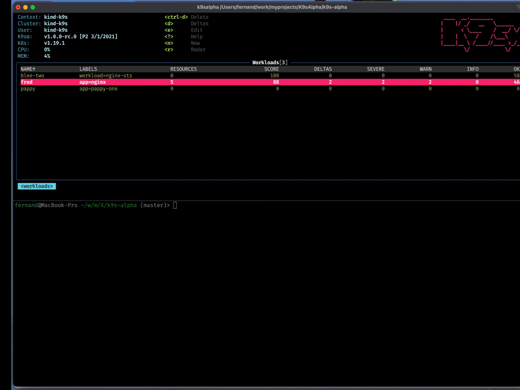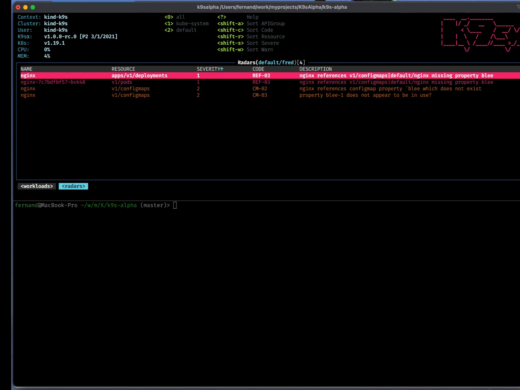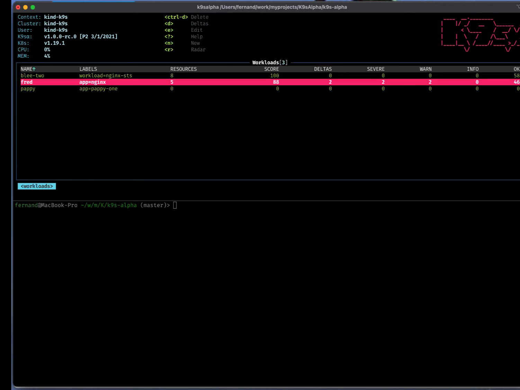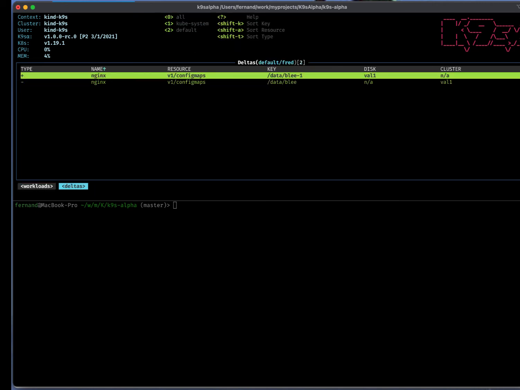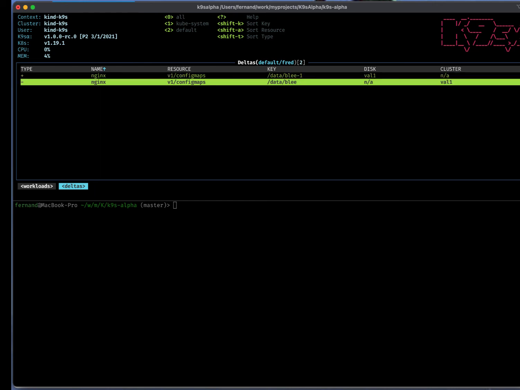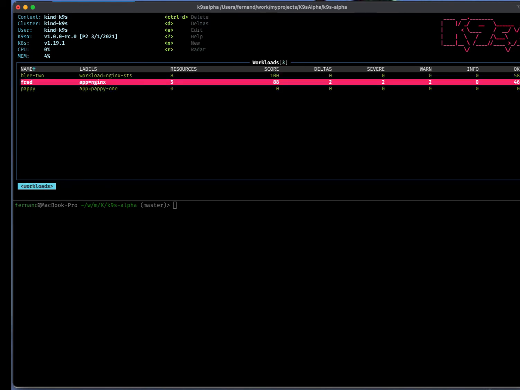Now, these views are also available at the higher level. So on the workload directory, I can press R. This will list all the current issues with any of the resources that match this label. And likewise, D here with the delta will show me all of the differences. So this guy basically had properties that is v1 that is set on disk but not set on the cluster, meaning this was not applied. And over here, I've got a minus, which basically means it exists on the cluster but does not exist on disk for the data blee here, right? So that's the difference here, the deltas.